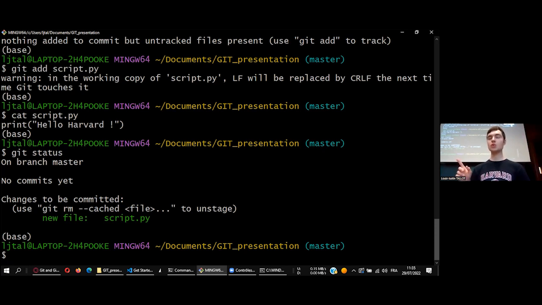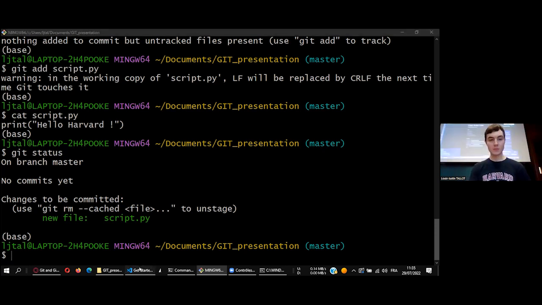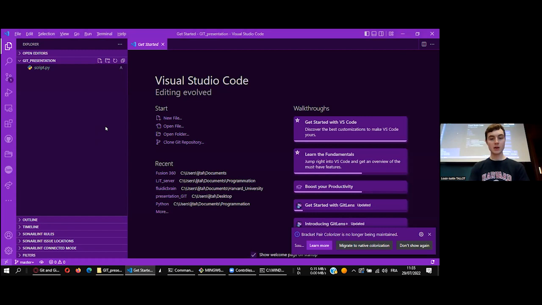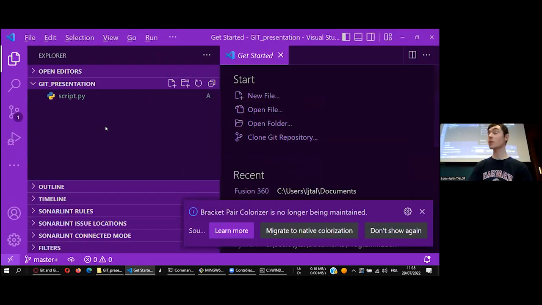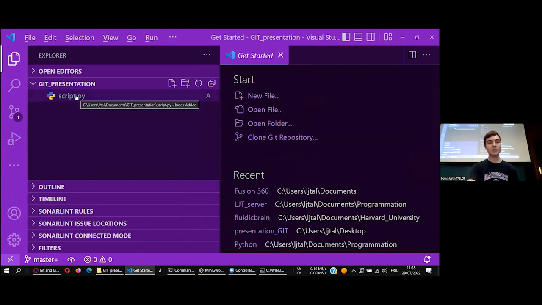One thing that I want to do before committing is showing you all of that in the VS Code. As you can see, I am in the Git presentation folder over here, and I can see that I have a script.py.